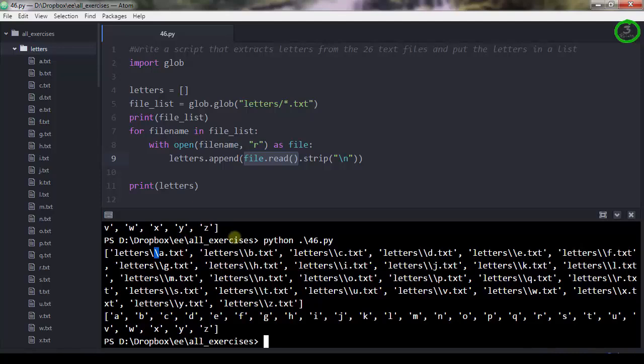character, which is a line break, and so you'd want to strip out that character from the content, and so you end up with only A. And so you append the first letter to the letters list, and then the loop goes back again. It goes to the next file name and does exactly the same thing until it goes to the very last file name, and then the loop stops. Then Python goes to the next line, which is printing out the list letters, which was constructed in this loop.